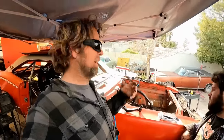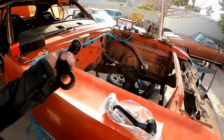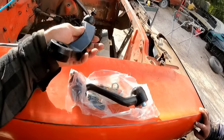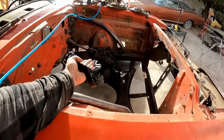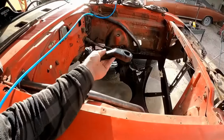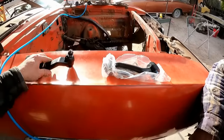Still super windy today, but I have made a bunch of progress. The next thing we're going to do is put on the pitman arm and the idler arm. This isn't a regular pitman arm, and that's not a regular idler arm either. This is actually a longer one from ProForged. What it does is make the steering react faster, because the longer the arm, the more mechanical leverage you have. So instead of an 18-to-1 steering box, with this on there it's like, say, 16-to-1. I don't know the exact number, but I believe it drops the ratio two full points. And both of these are longer.